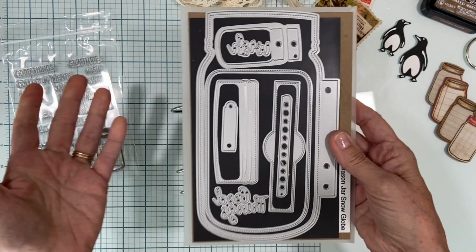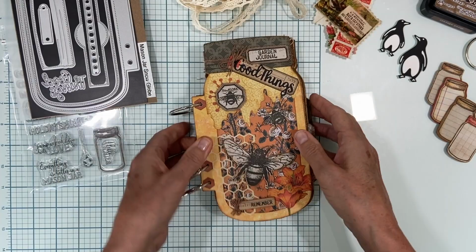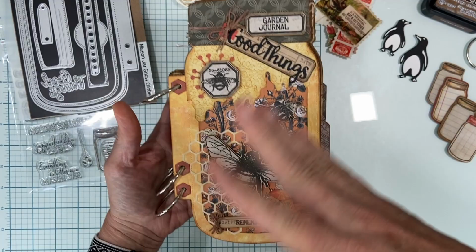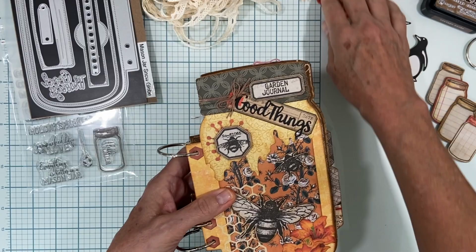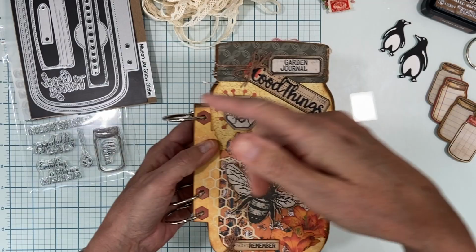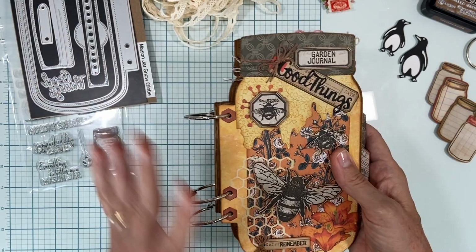And by the way, that's not all. There's all these pieces too. I will show you everything, but it's something that I was asked to make, being on the design team. I was asked to make just a quick sample of something. And all I had made in the beginning was this. And they took a picture, and along with some other amazing design team samples, this is featured in the kit when you buy it, on an inspiration sheet. So that's kind of cool. You might see a little part of mine on there somewhere. That's kind of fun. But anyway, back to the special.